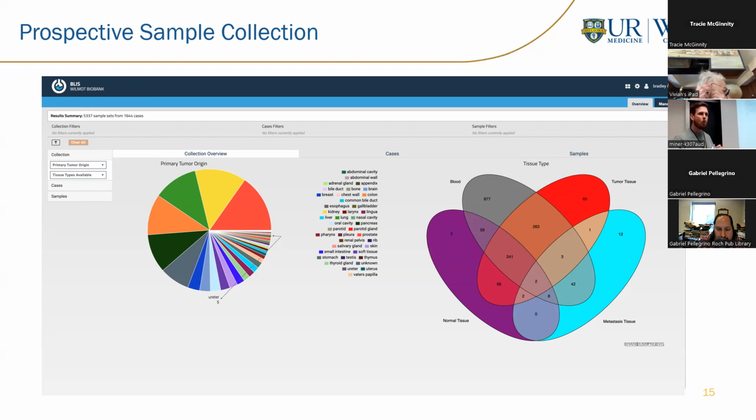Some kind of format for tumor that is a later stage. So we have an autopsy and then a procedure to get the very late stage. Yeah, we don't right now, but that's a good point. And I think leveraging autopsy as well to get more normal tissues is a good reason to look into that. We don't at the moment, but when we get a little more on our feet and get our day-to-day up and running, I'd like to look into that, and especially rapid autopsies too. That's really the best way, I think, to procure some of those tissues through autopsy.